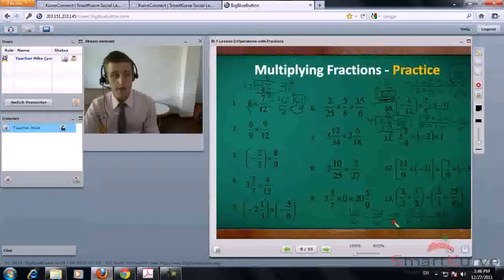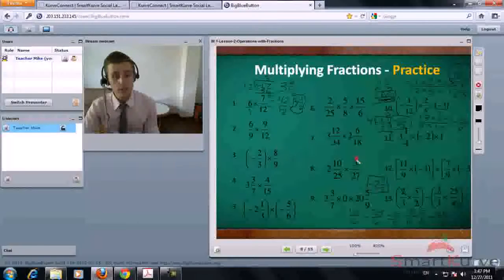We now have to convert this back into a mixed number. Negative 15 divided by 6, that goes in 2 times for 12, with a remainder of 3. So 3 over 6 is the remainder, which we know is 1/2. And don't forget that we're using a negative. So the answer is negative 2 and 1/2.